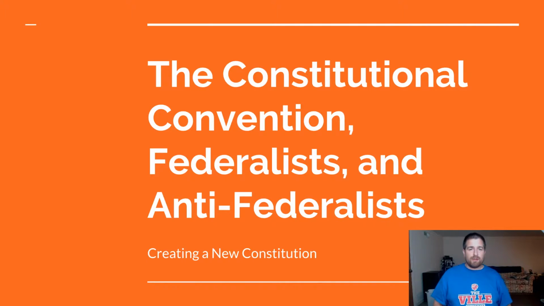Because of that, we saw major issues arise, like an inability to pay back war debts or pay off soldiers who had fought in the Revolutionary War. And lastly, the culminating event was Shays' Rebellion: a whole bunch of angry farmers who were being hurt by the poor American economy and were about to see their farms foreclosed on rose up in rebellion. We left off by saying something really needs to change here. This obviously isn't working. So that's where we're going to pick up today, with the Constitutional Convention, Federalists and Anti-Federalists.